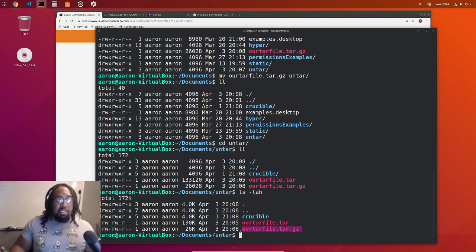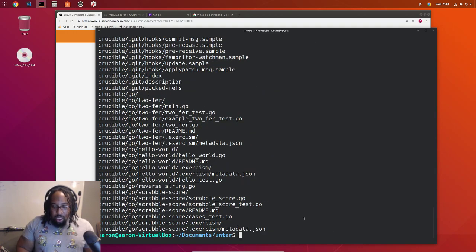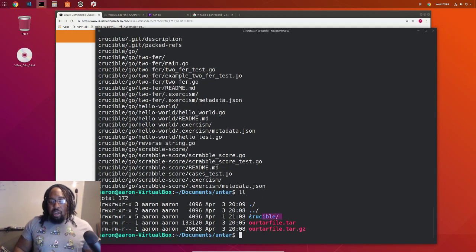So if you have a lot of archive files that you want to save, put all together, and make a lot smaller, you can compress them using gzip, and that will save disk space and make it easier to transfer them around. And if I rm -rf this Crucible folder, and then I tar xvzf this gzip one, you can still see here that I have a Crucible folder, and it's got all the same stuff.